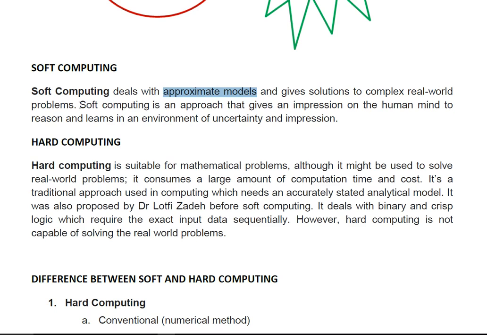Today we all talk about machine learning. The machine learning approach is basically a soft computing approach because it tries to learn based on the environment, the experiments and the data. So if new data comes, based on the learned or trained data, the test data will give the results accordingly.